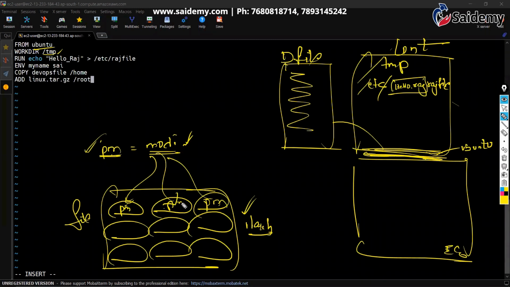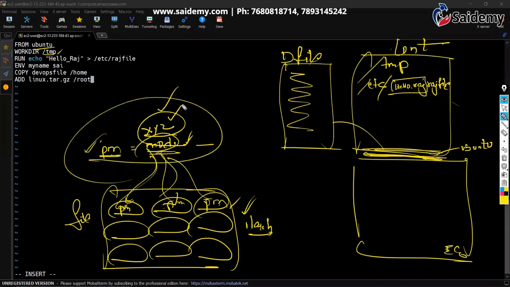After 5 years, you need to change it to X, Y, Z, assume. Now, just in one place you change it, only one place. And you run that file again, execute that file again. Automatically, all these places will be replaced with the respective current value. That is how it is going to work. So it's smart work, right? This is what we call defining a variable, just to make our lives easy. In every programming language, we have this kind of concept. In Ansible, we are going to do it in a big way, but here it's just a quick introduction.